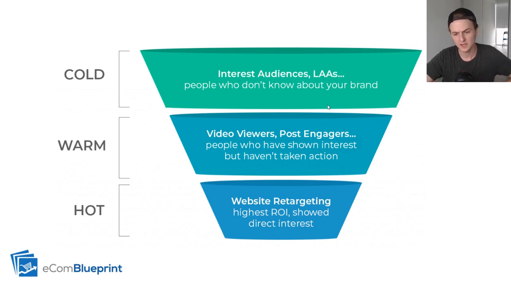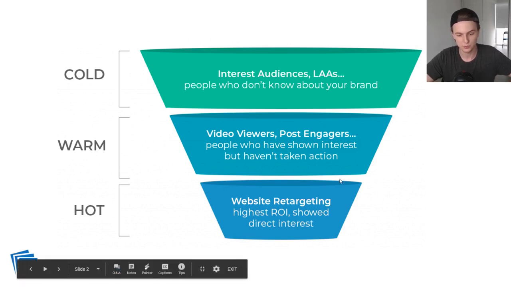Now, warm traffic is, out of all these people that you targeted, that you showed ads to, how many people actually showed interest in your product? So this includes people who actually watched your videos, like 95% video viewers, right? This is warm traffic because they're not cold traffic. They've already seen your videos, right? They should have an idea by now who you are, but they haven't really shown direct interest. That's what hot traffic would be. But warm is in the middle of the funnel, right? People who've shown some interest, they've watched your videos, engaged with your posts, but they haven't taken action and gone on your website. So this is warm traffic in the middle here.